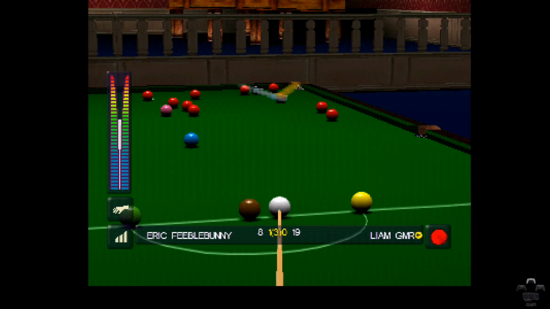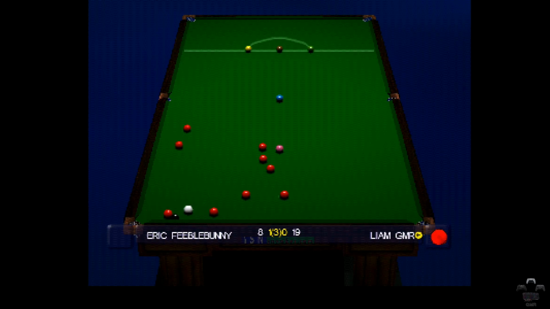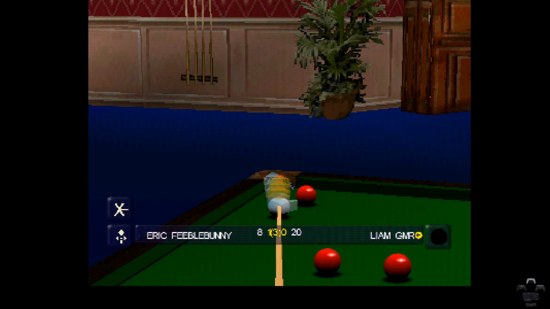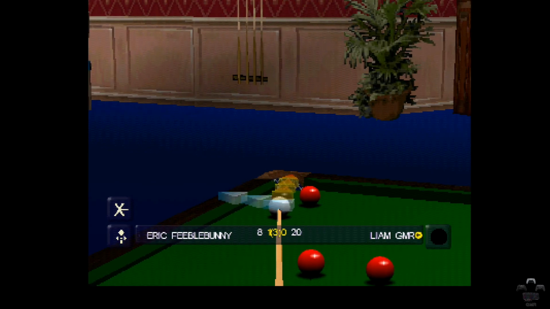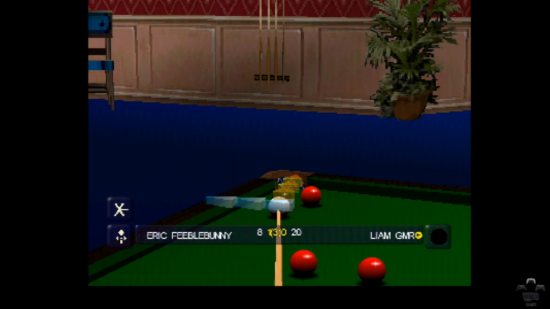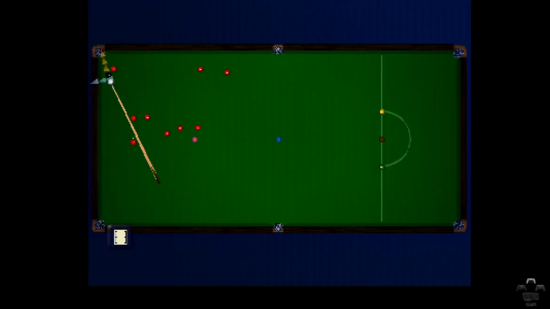So this is my opportunity now to maybe free that black open from the red and see if we can actually get a higher break going and actually win this frame. That ain't going to do it. Yes, it will. Shouldn't be too difficult to choose a shot here. That will do it. However, where's the black going to go? Where's the cue ball going to go once I hit this?